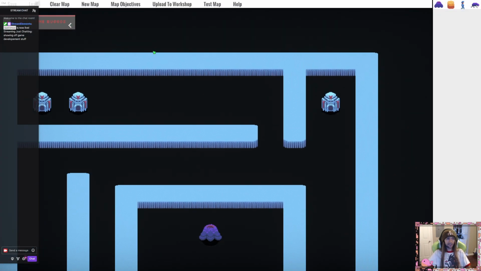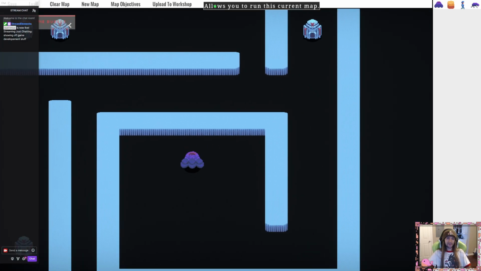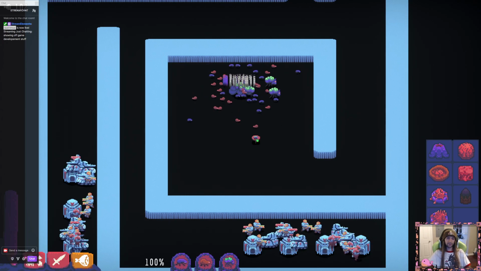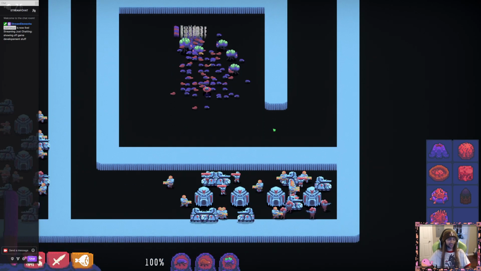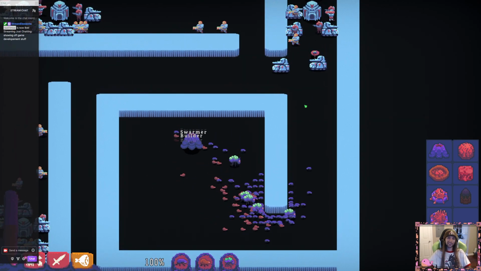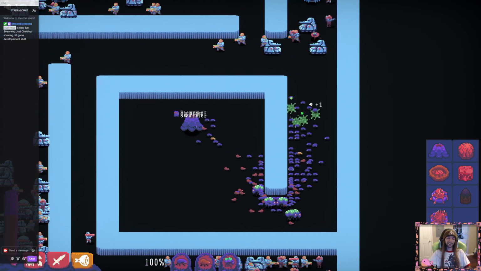Let's see. I'm just gonna hit play, and we're gonna see. I'll show you guys exactly what I'm talking about. So I think I might have found the most interesting little quirk for map making that I wish I had found, like, years ago now, right? Because Buggos has been out for a little bit. This is very powerful.